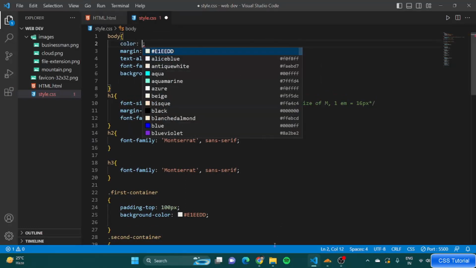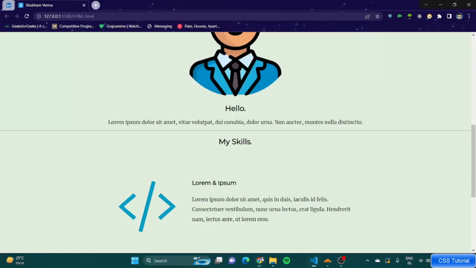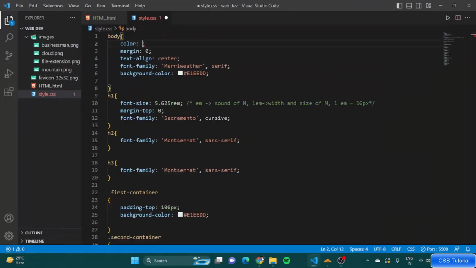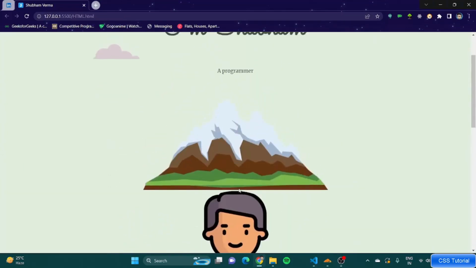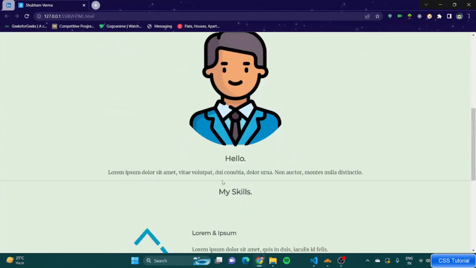I mean, you can see the text color is a little black, but if it is a little grayish, that would look cool, right? So the code for that would be 40514E. Okay. I save it, I go and I see, yeah. I mean, it's not much of a change, but it looks nice.